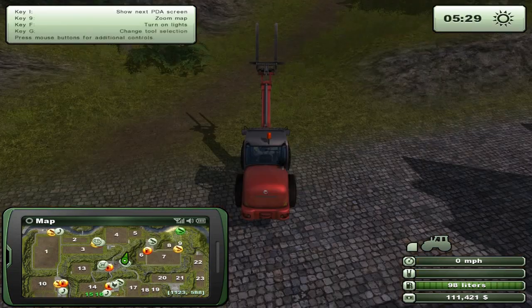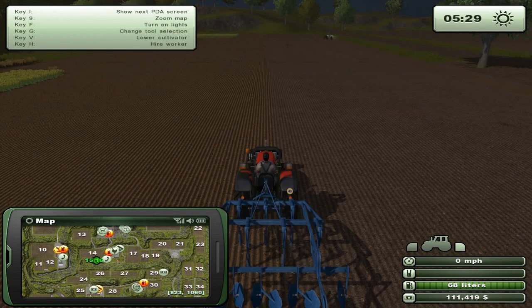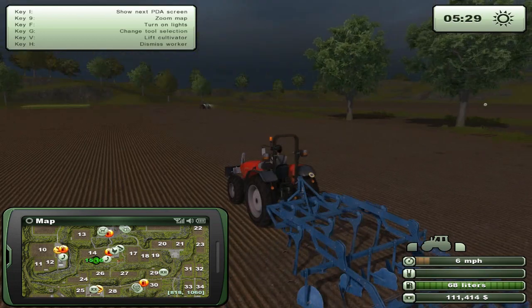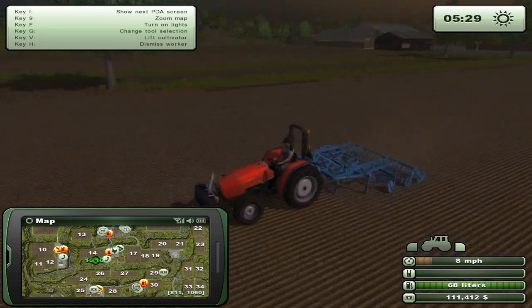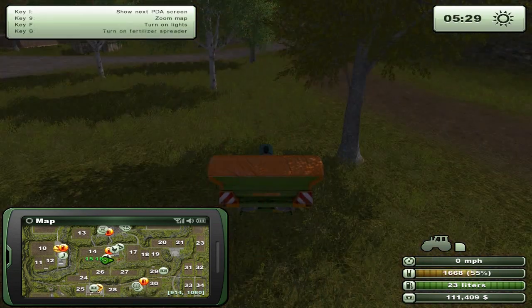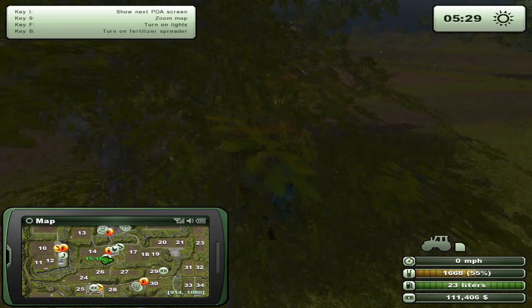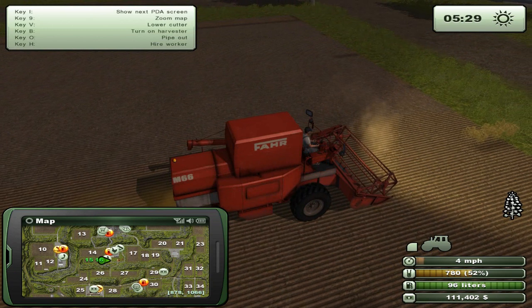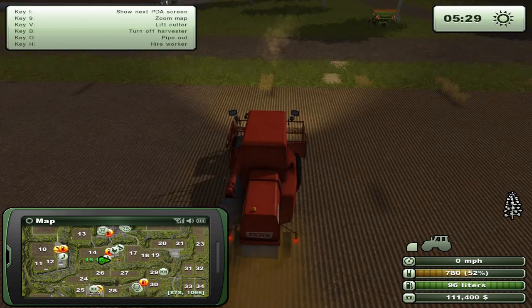Try this worker. This worker should get hired as well. Our seeder is going extremely slowly, but you gotta do what you gotta do. We weren't fertilized just yet. We'll go back to the cultivator. Thank you for being hired.